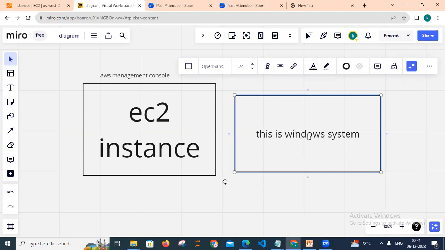And inside the Windows server, we are adding Internet Information Service, that is called IIS, a Microsoft web server that runs on the Windows operating system. So in the Windows operating system, we are going to add Internet Information Service or IIS. As of now, it's clear, right? What is my agenda?